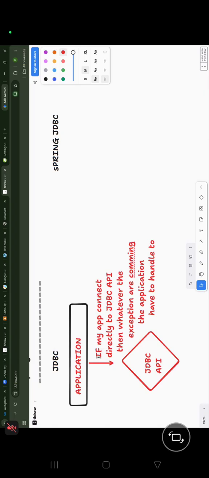That's why, if you are connecting with the JDBC API, your application has to handle the exception by writing try and catch blocks.